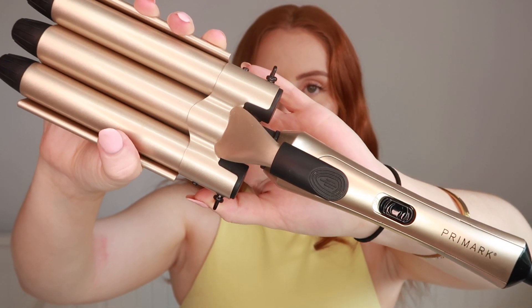Before we start, the first thing I want to show you is the products I'm going to be using. The waver itself I got from Primark — I got it last year and I'm sure they'll bring them out again this year. It is definitely smaller than the Molly-Mae one, and I actually prefer this one because I don't have very long hair and it holds my hair a lot better. I'm also using Tresemmé heat defence spray, and optionally the Got2b Glued hairspray — I personally don't use hairspray when waving, only when curling. You'll also need a hair brush, and at the end I use a hair oil — this is the Gisou honey hair oil, but any will do.